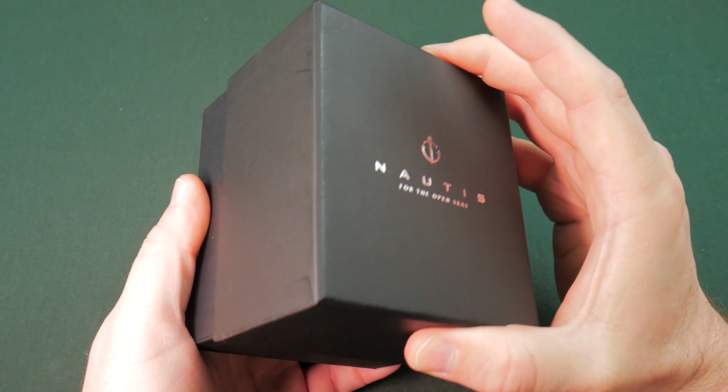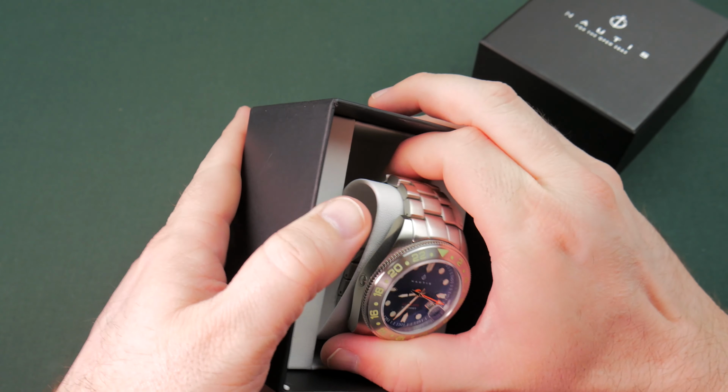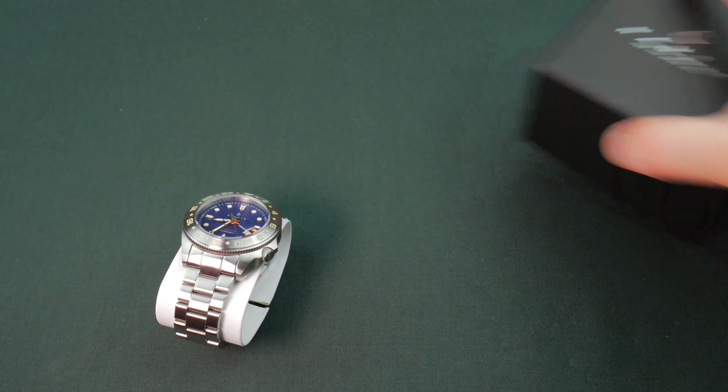Pop this bad boy open. Pretty uninspiring box, gotta say. Bog standard basic type stuff here. Get this out of the way.